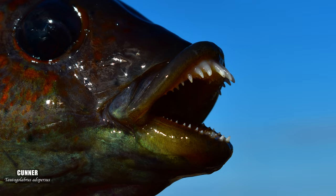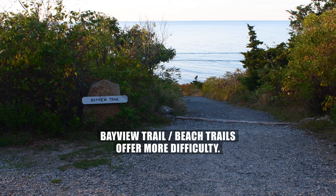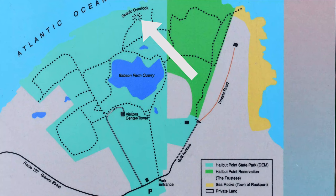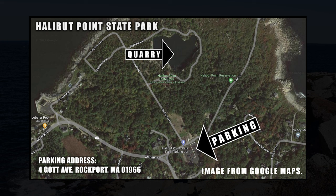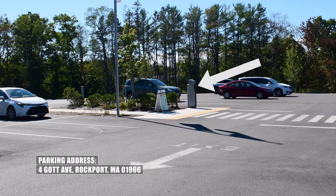This is the easiest to access nature locale we'll talk about today. Persons in wheelchairs or using walkers could access most of the features, though the small gravel might make it a bit tricky. The ocean overlook is only about a half mile from the parking lot. As of 2022, a parking fee is charged between May 14th and October 30th — five bucks for in-state plates and a steep $20 for out-of-state license plates. Pay at the kiosk and watch out for chipmunks.